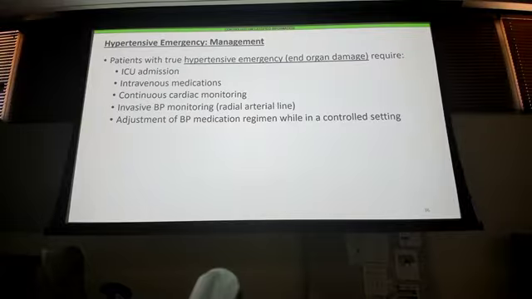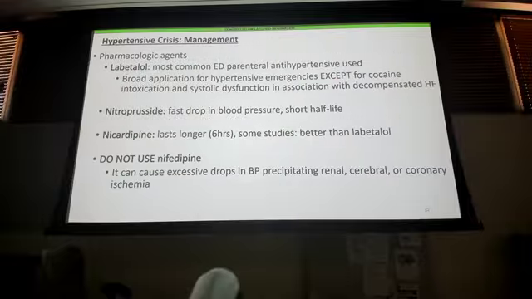If we have hypertensive emergency, where now we're having that end organ damage, typically the management for this is we're going to admit these patients to the ICU because we're going to have to give them IV medications in order to control their blood pressure and titrate it down. But we also have to do some pretty invasive monitoring, which cannot be done as an outpatient and cannot be done even on a regular hospital floor. It has to go to the ICU in order to monitor closely enough.